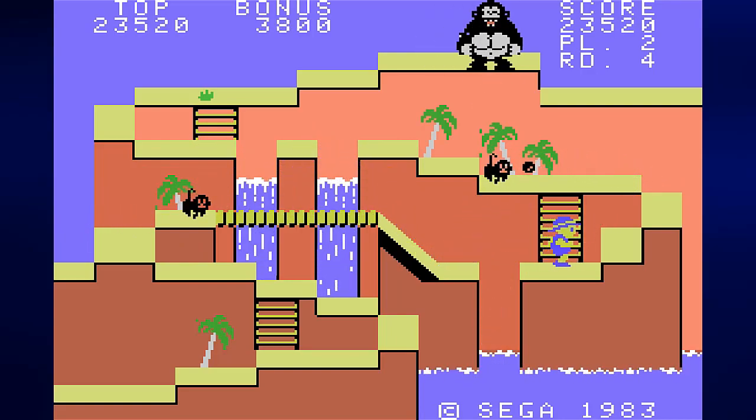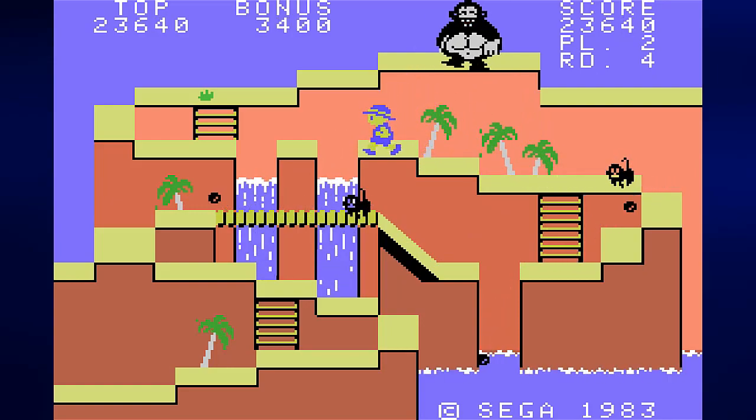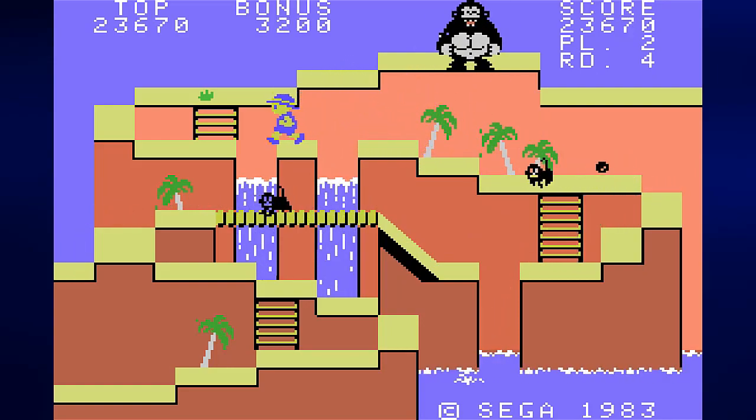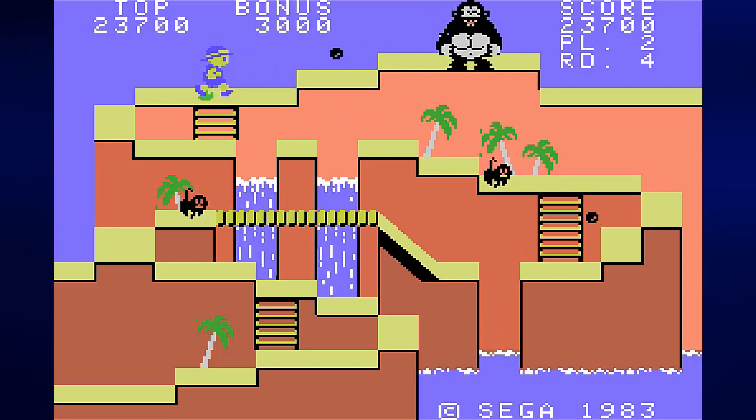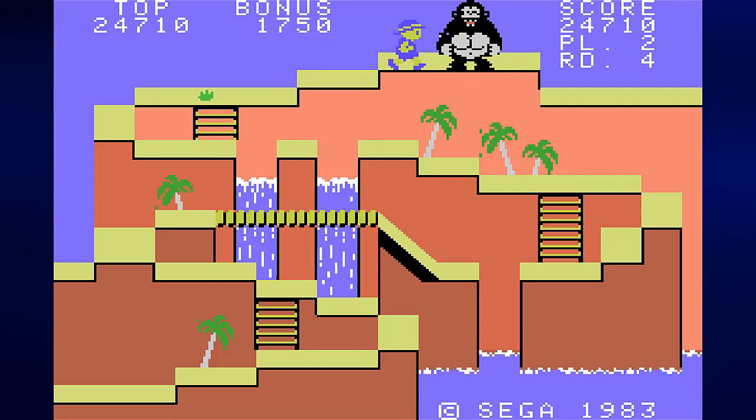It should also be mentioned that if you walk onto that slope in the middle of the cliff section, you will knock any monkey that is currently hanging onto your character off without having to jump repeatedly.